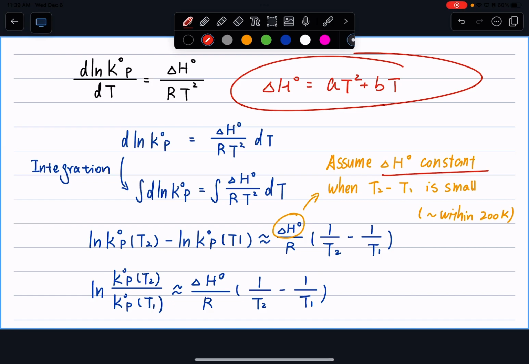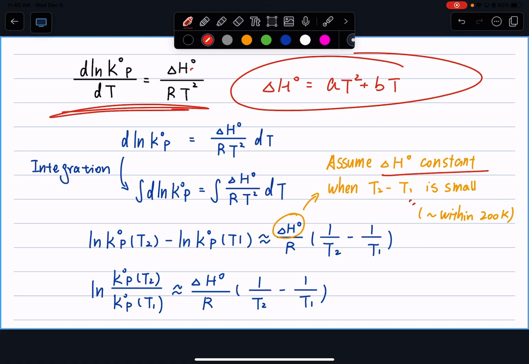All right, so this is the original form of your Van 't Hoff equation. But in a specific setup, when we tell you more information about delta H naught, then things might be different. Your textbook has a pretty good example that asks you to use the Van 't Hoff equation to solve for temperature change for different ranges, and you'll see that this approximation might fail when you have too big of a temperature difference.